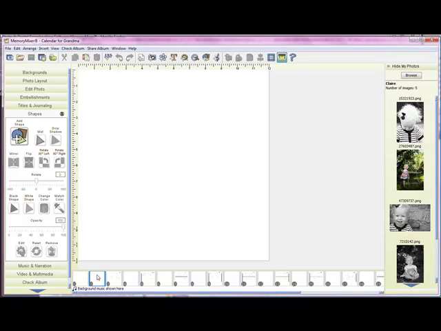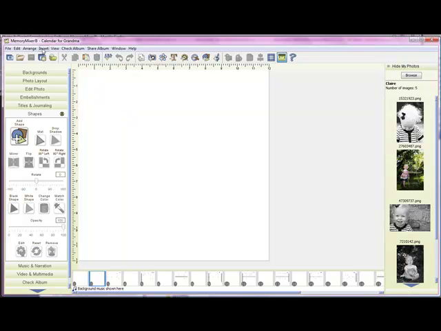Okay, so we'll just go ahead and click now on page 2. Now if you remember, when you're doing a square calendar, there are 2 pages per month. You have an upper page and a lower page. Typically the lower page is the page with the calendar grid and dates. So this here is our layout page now. Using the template is the first shortcut. That saves a lot of time. The second shortcut is using a quick mix page to bring in pages you've made from other albums.